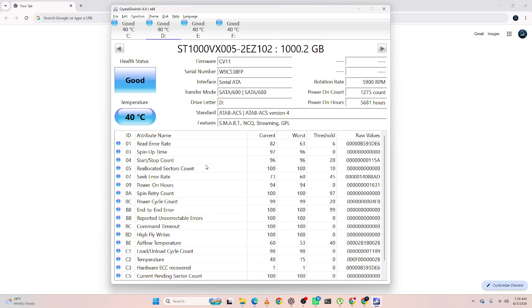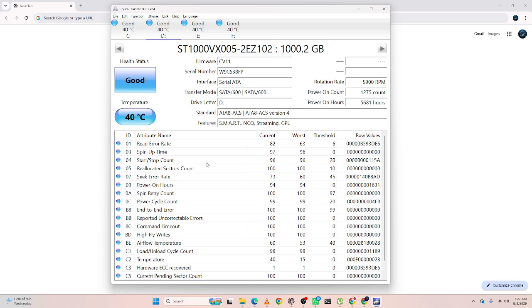Monitoring your HDD can help you identify warning signs early and back up your important files before a serious failure occurs. For the best experience, back up your important data regularly. Keep your computer well ventilated to reduce drive temperatures. Avoid sudden power loss whenever possible. And replace a drive if its health status changes to bad or shows signs of failure. Regular maintenance can help protect your files and extend your drive's lifespan.